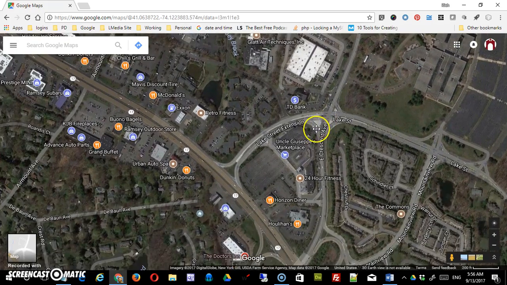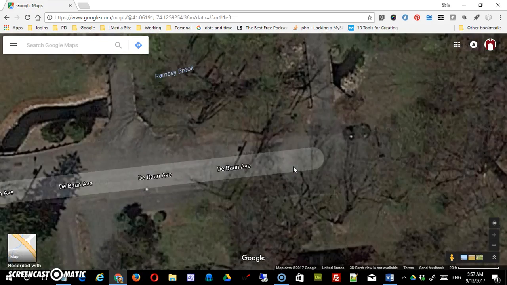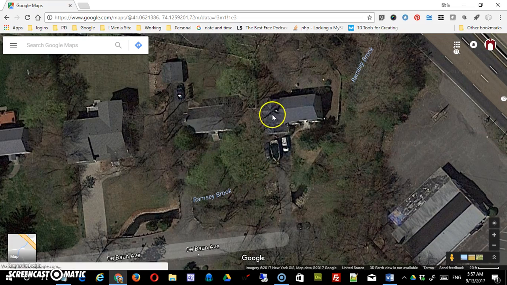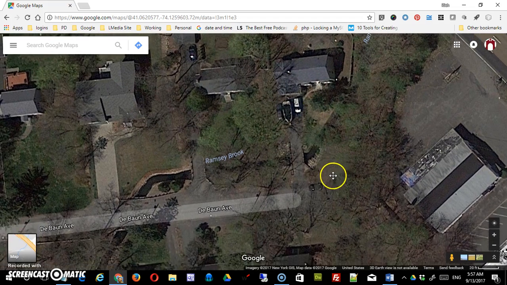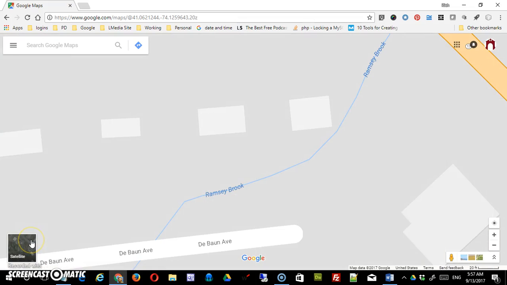But you can move around and see different things. Kids like to explore this, at least in the beginning, and they can find their own house. So here's a house where someone's got a boat and a car in the front yard. Okay, to turn that off, you just simply click the icon again, and you'll be back in this view.